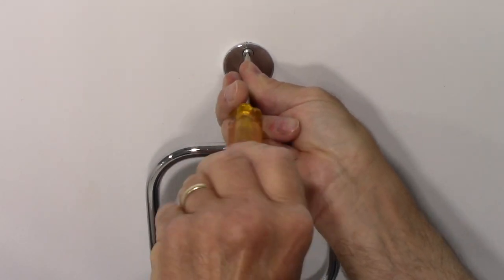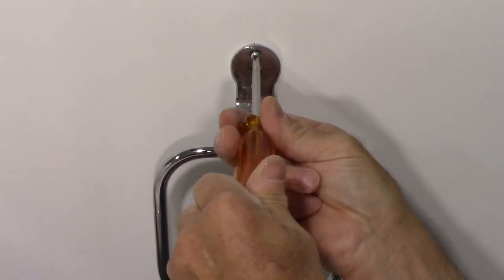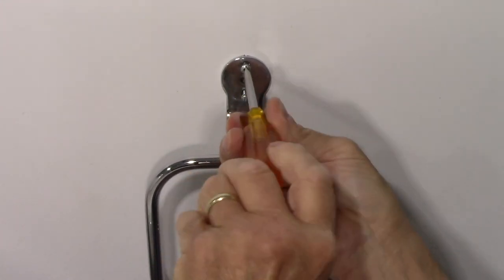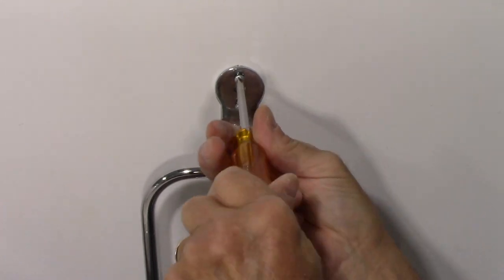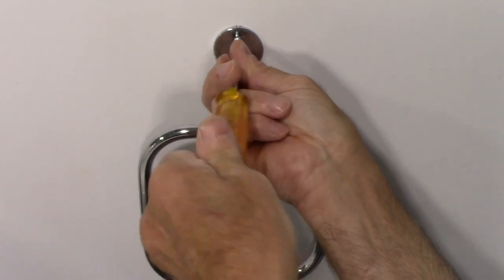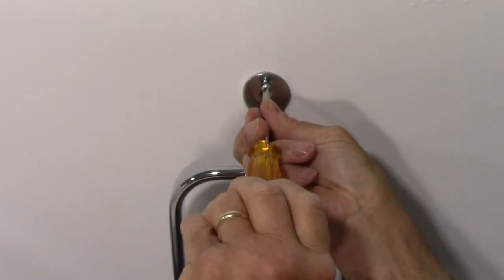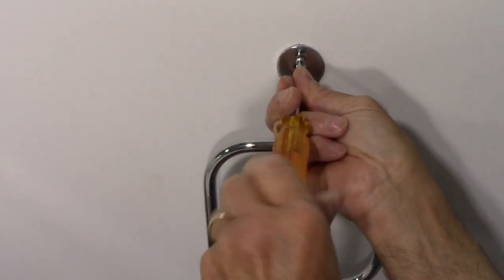I don't know what they were using here but they stripped this Phillips head screw almost totally out. But luckily we can get it out without a problem. You want to be careful when you take these out. You don't want this to fall.